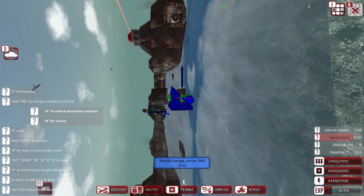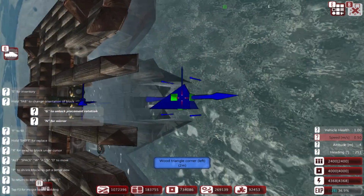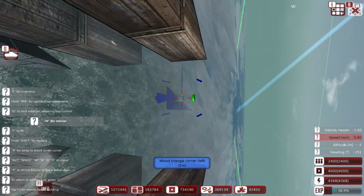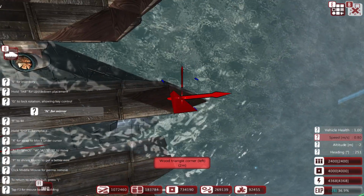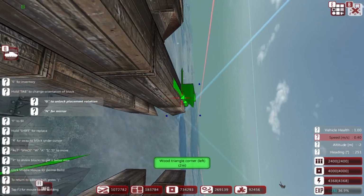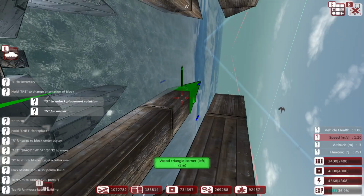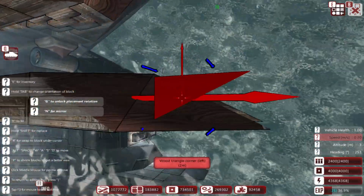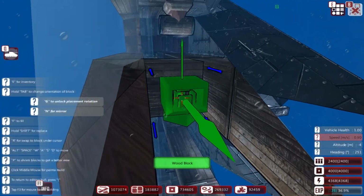Okay, you know what? We're going to start this again, right? Mirror. There. Mirror is there. Let's lock this in position. And now we should be able to get that in over there. Yes! Got you. See? No reason to play around with that silly reorientation thing. Just go back to basics. There we go. Okay, I'm really liking the shape of this turret, though, by the way. Right, we want a wood block about there.